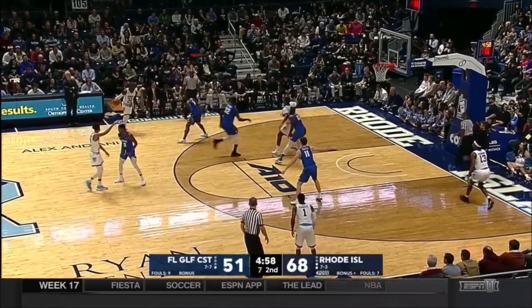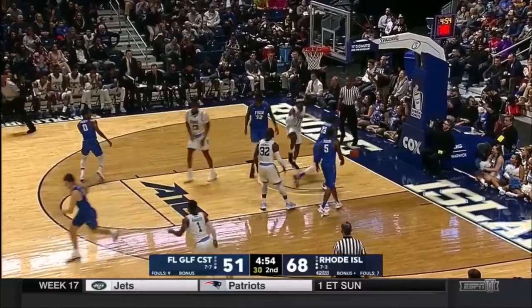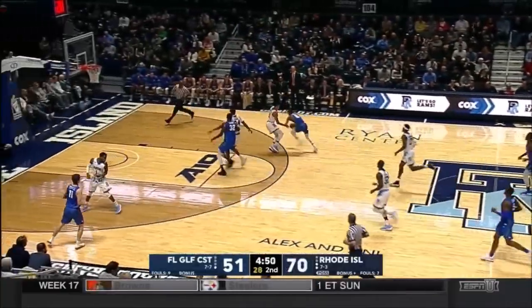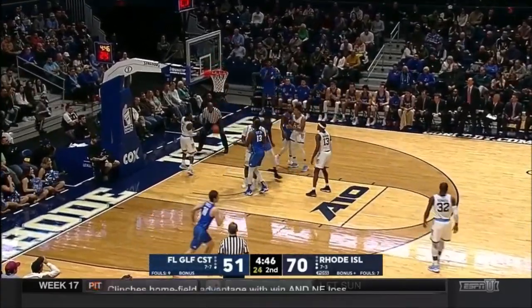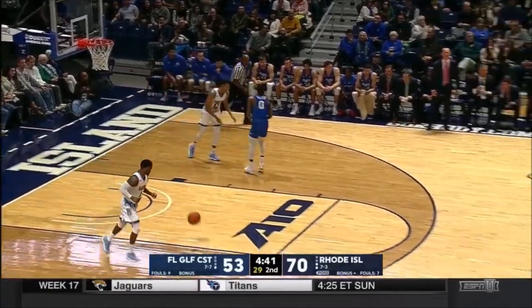Troughton picks up the dribble, 6 to shoot for Rhode Island. Terrell, teardrop. He's shown it all off tonight. He was looking to dish it off to Berry, but realized the shot clock was winding down. Looked like Goodwin got away with a travel, and the beneficiary is Travius Simmons.